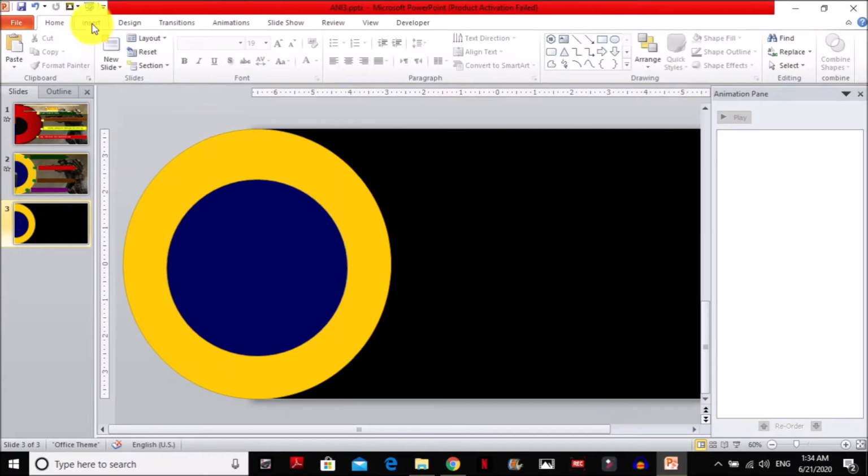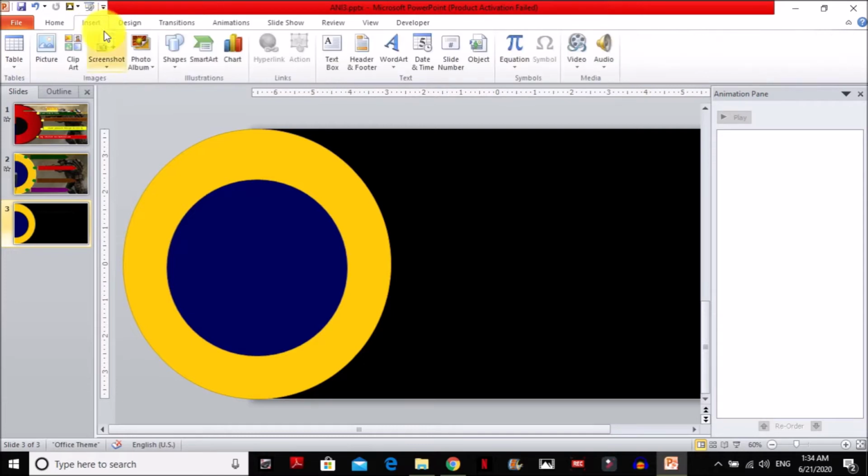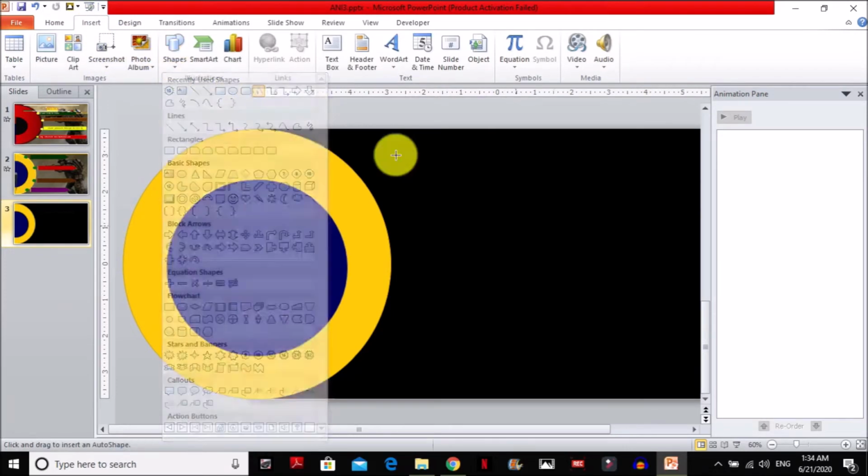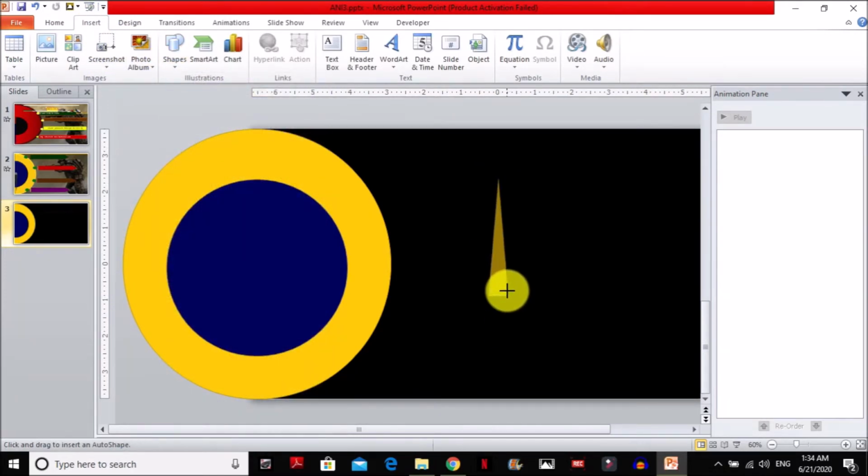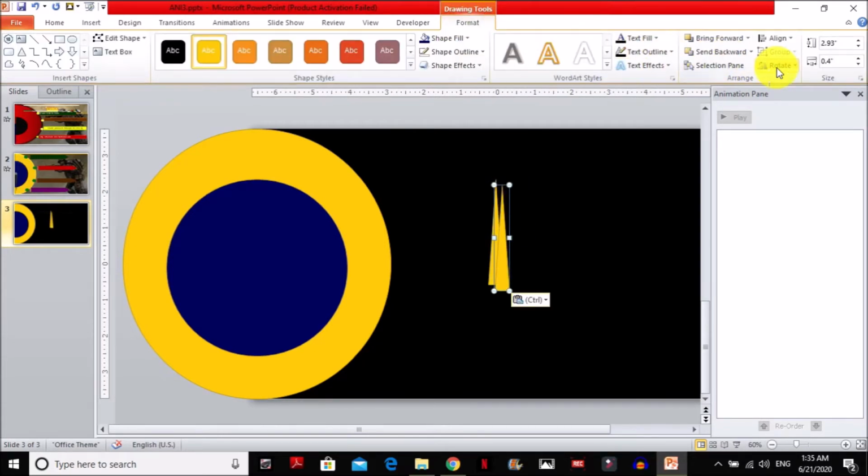Now make a needle. This portion will not be visible in your presentation, so it does not harm your animation. For the needle, go to Shapes, select a triangle, and make a needle-like shape. After making it, copy paste it and go to Format and rotate it vertically.